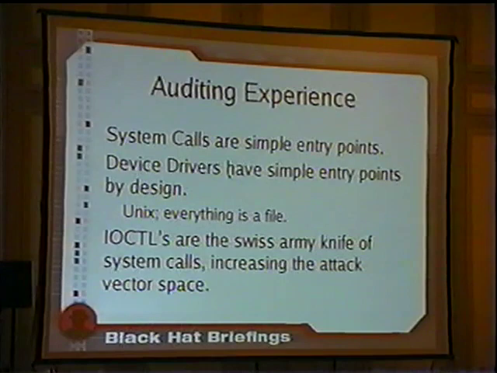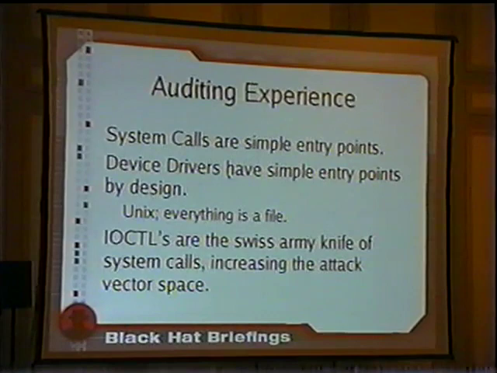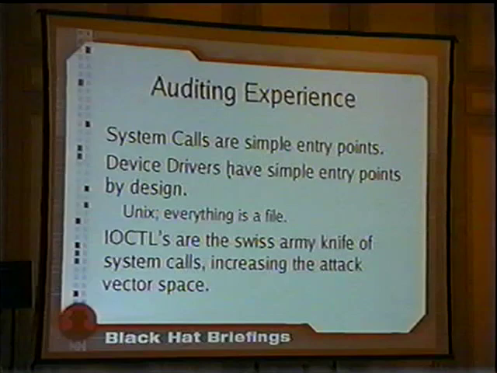If we look at device drivers as well, these are by design simple entry points into the kernel. For Unix, everything is a file, with easy access to the hardware through a file. And some people would argue that one of the downfalls of Unix was ioctls. Ioctls are just so general purpose, a Swiss Army knife that does everything under the sun. And it seems that ioctls tend to be a big problem in terms of the number of bugs when implemented in device drivers. Device drivers, in my opinion, seem to be the most buggy parts of the kernel. Core kernel code seems pretty good, but the number of device drivers out there that have bugs is just amazing.